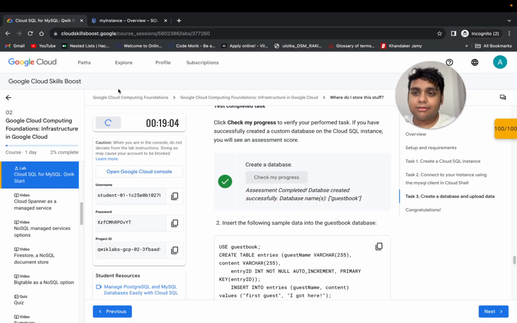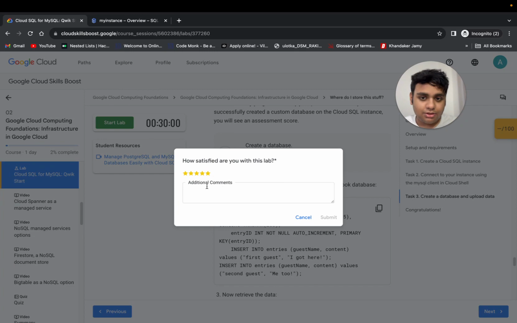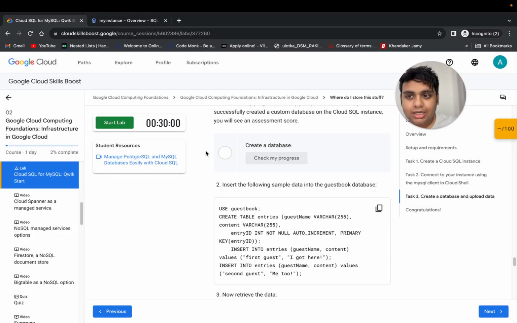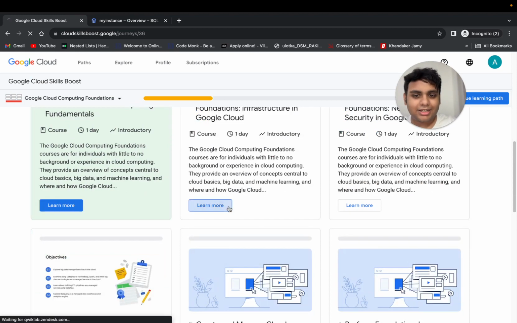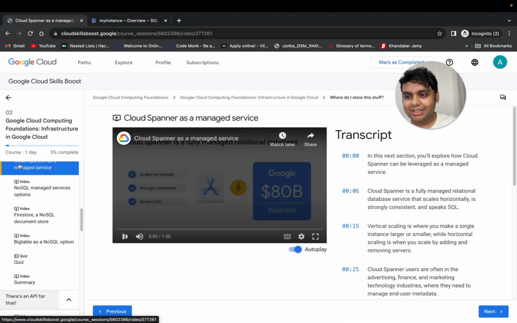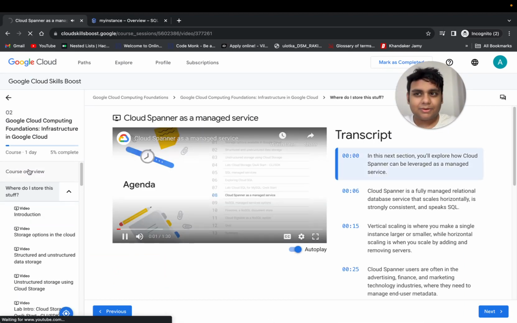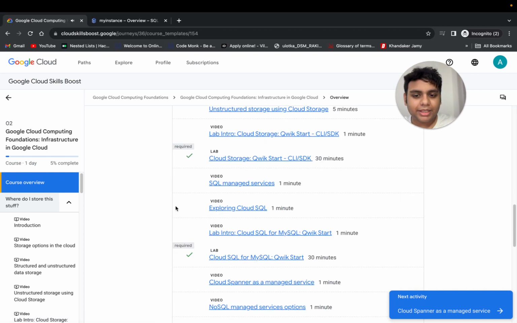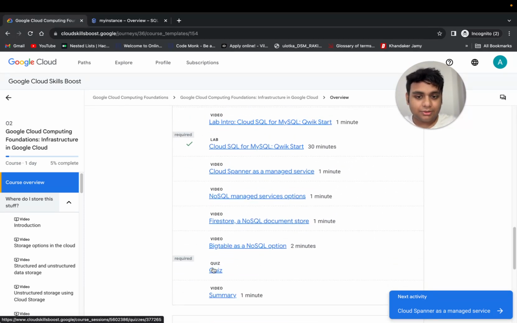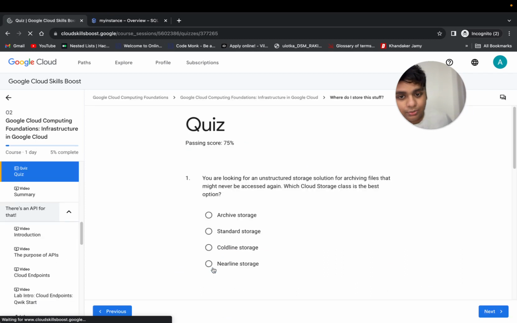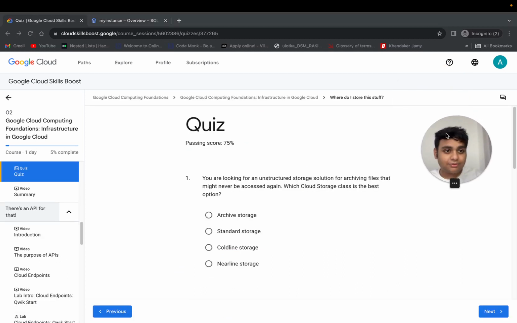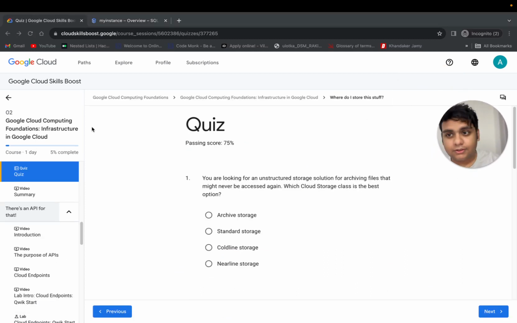Now if you end this lab, nothing is wrong, you have completed this lab. Just go back and just go back to see. No, don't go back. All right, we have a few more labs to complete. In this next section, you'll explore course overview, and then there's this quiz that we need to complete. All right, so we'll click quiz. So I'll just complete this quiz for you, and then I'll just come back with the answers.